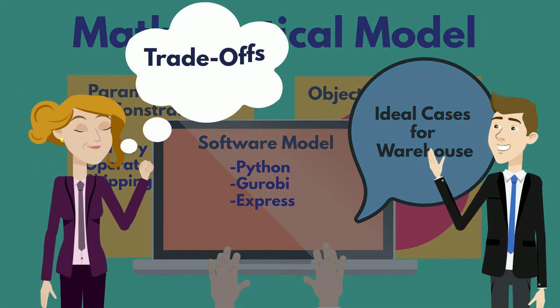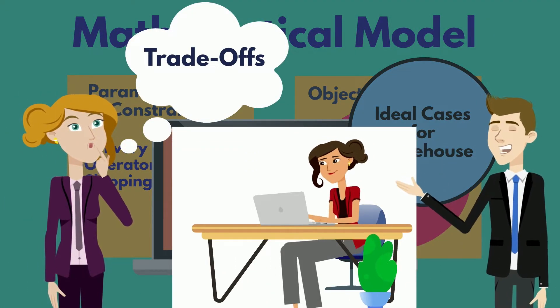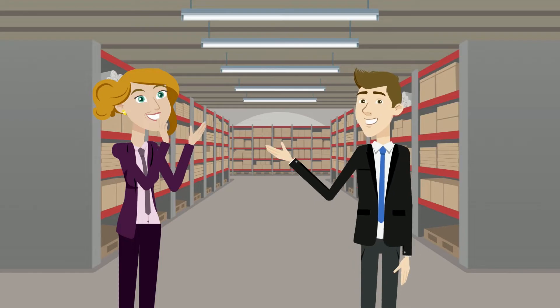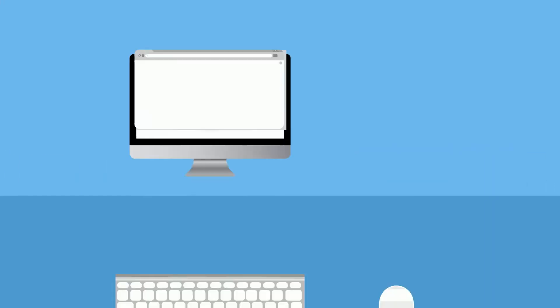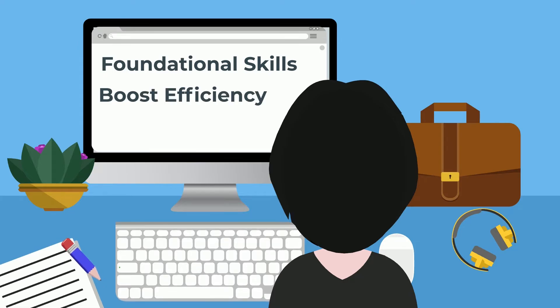Of course, there are trade-offs between decisions, which is where our industrial engineer comes in and analyzes and decides upon the best cases — which is pretty awesome. And if you like this quick view into industrial engineering, just wait until we deep dive into a real-life industrial engineering process later in the video. But before we get there, we have to see the foundational skills that these engineers need to know to boost themselves into one of these wizards of efficiency.